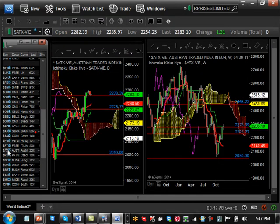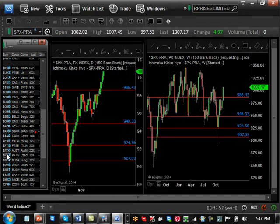Austria. Look at Austria here. This is basically in a bearish trend. It's at a major resistance level that has to hold, which is roughly around 2300. That resistance level definitely has to hold in order for us to remain bearish. If it holds, we're basically still bearish all the way to 2140, which is a minor support, and then the major support is going to be 2050. If it breaks this resistance level, then this bearish trend is going to be over, and it's going to enter a consolidation pattern. So we have to wait and see exactly what happens there.